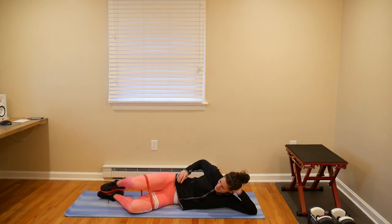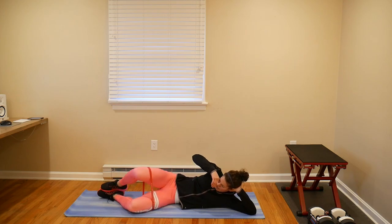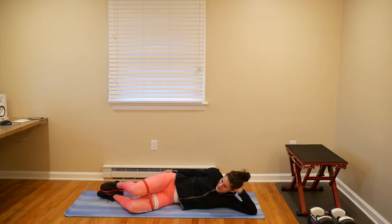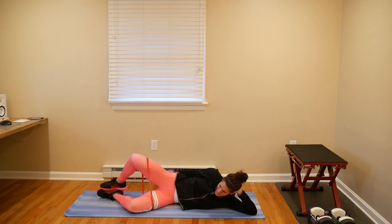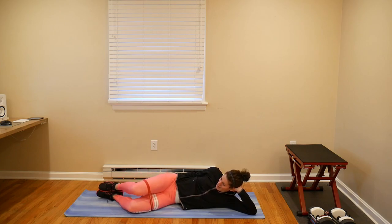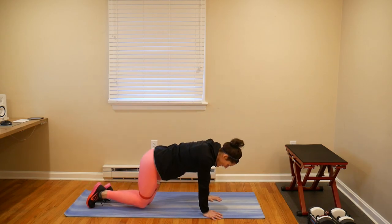So clams first. Really focus on that glute. You have to really have that mind and muscle connection here. Even put your hand there so you can feel it tightening as you squeeze that leg up. That's three. 4, 5, 6, 7, 8, 9, and 10. Now you're going to use the same leg and do some fire hydrants for 10.